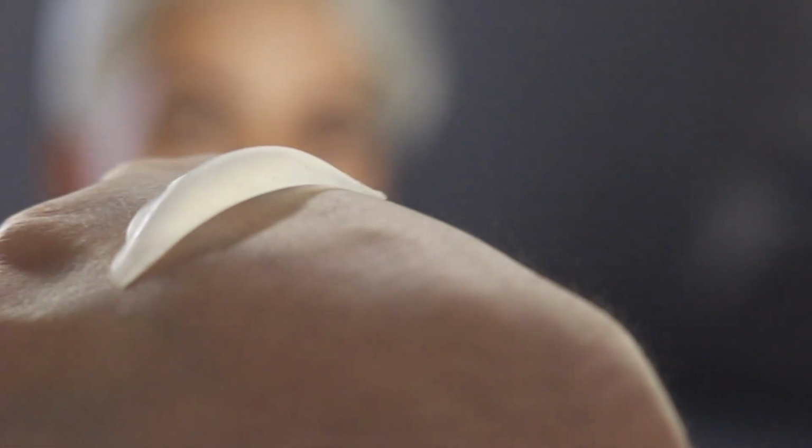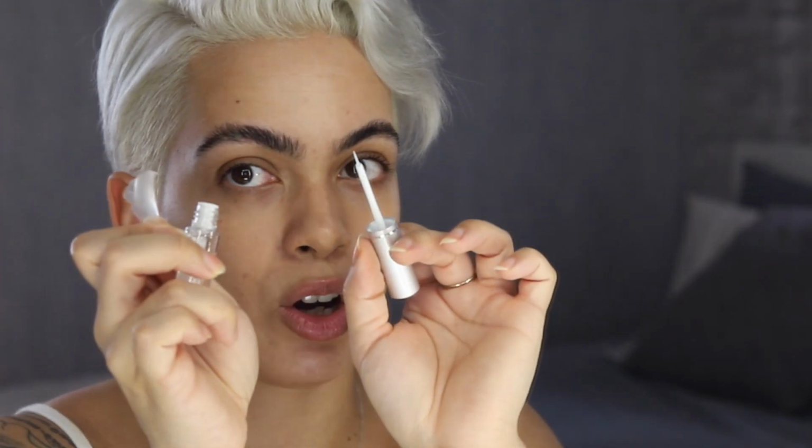See, the larger the pad, the bigger the bump is. First things first, your lashes and lid are prepped. You're going to take the glue that the kit comes with. This is their Falsy Lashes glue. This thing dries super, super fast. So you're going to want to apply a generous amount.